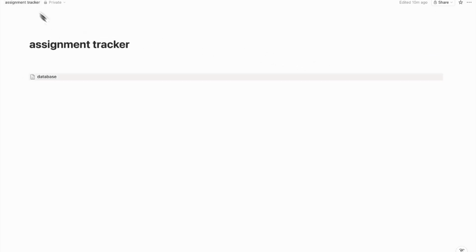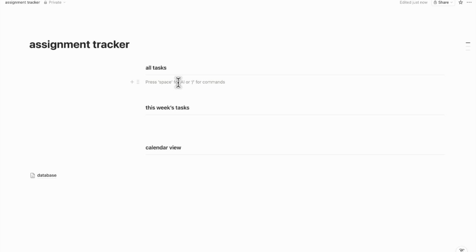So now heading back to the main page, we can now create different views to essentially look at all of the different data points in the database in unique formats. So on the right, I'm going to be creating 3 different views. The first one is going to be for all tasks. The second one is going to be for this week's tasks. And the final one is going to be a calendar view.